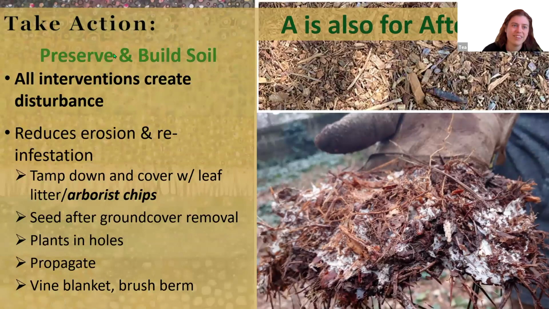All right, still in A, but the second part of A is aftercare. We also touched on aftercare. Wood chips, I can't stress enough how great they are. And I don't mean mulch, I mean wood chips, like arborist chips. The whole tree is chipped down with all the leaves, all the branches, the xylem, the phloem. When they grind out the tree, sometimes you'll get some of the roots. That's great. And it's alive. It's a living tree more often than not.